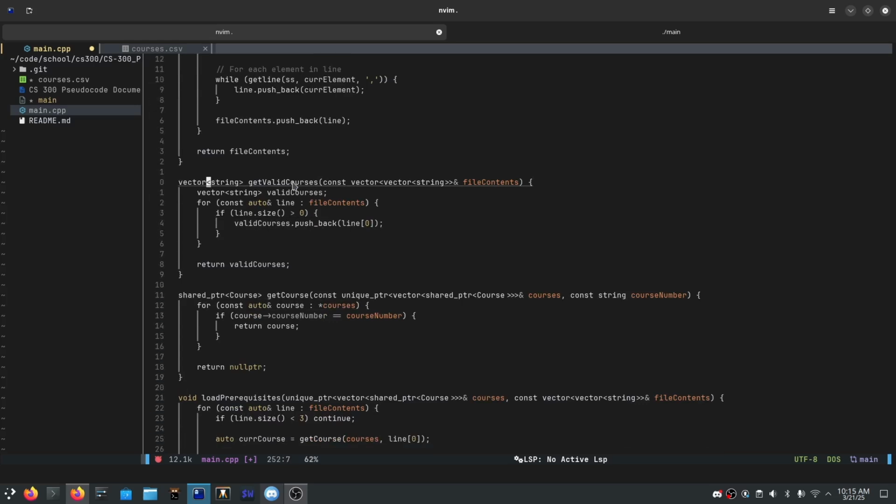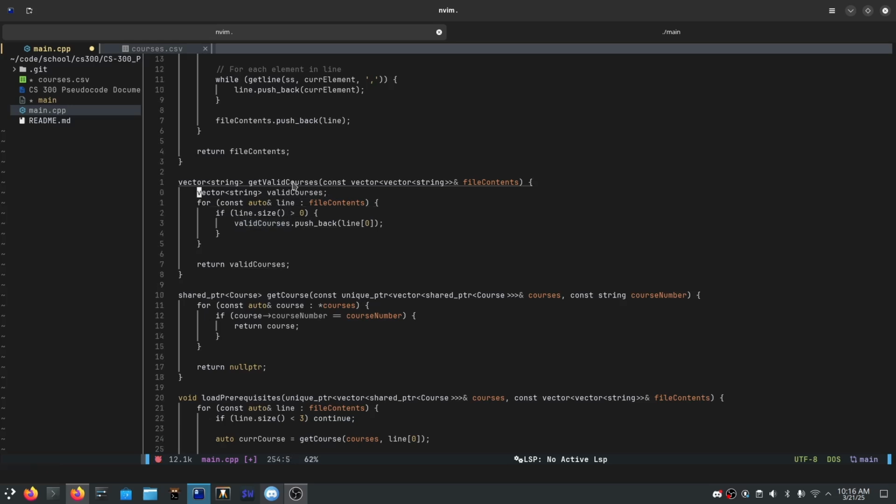Get valid courses. What is a valid course? For each line in the file, if the size of the line, so if the line isn't empty, we add the 0th element of the line.